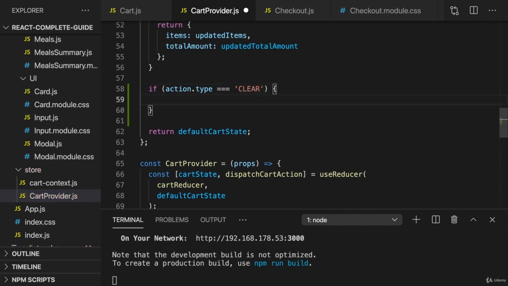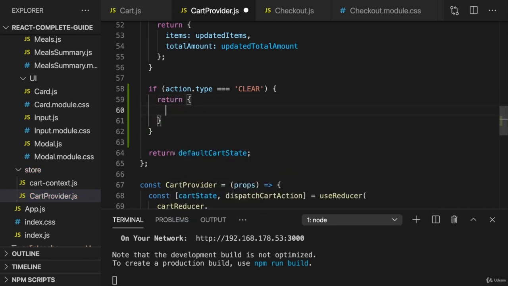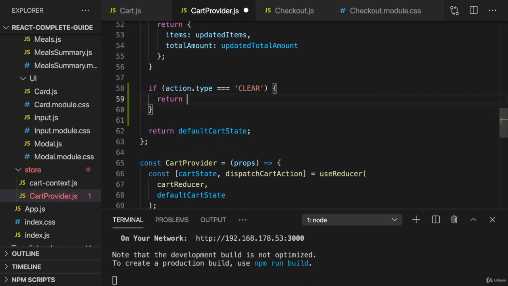And if we do receive this kind of action, then I want to return a new state where the cart is empty. Now for this, we can return the default cart state simply, like this.